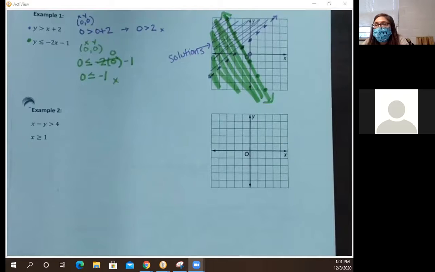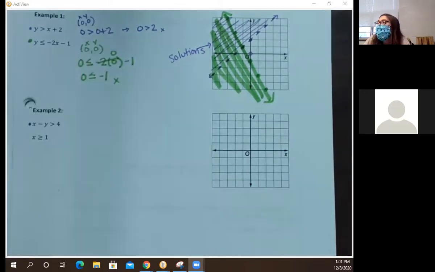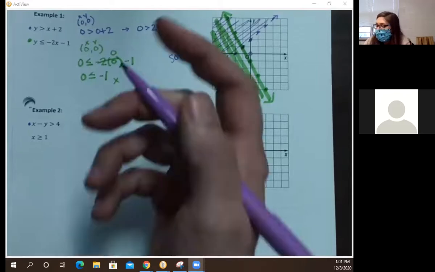Again, I have a system of inequalities here. My first one this time is in standard form. I'm going to go ahead and rewrite that in slope-intercept form. Yesterday, we reviewed how to graph from standard form. I could change it to slope-intercept, or we can find the x and y intercepts on the graph. What I've seen from most of your work on quizzes and tests is that you guys in general prefer to change it to slope-intercept form. So that's what I'm going to do as well.